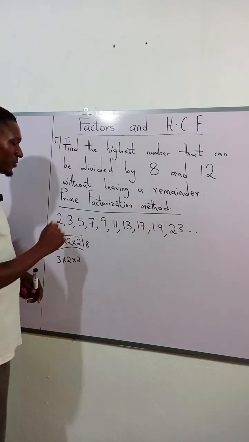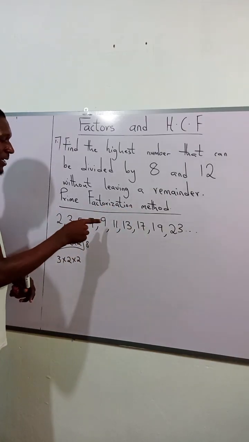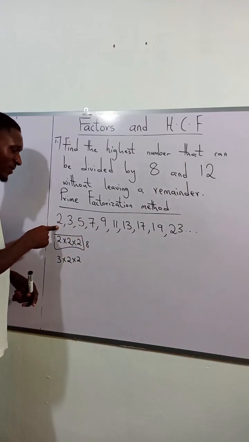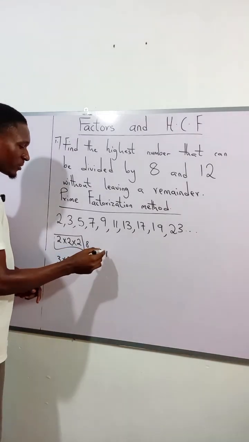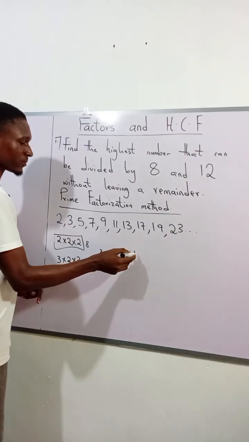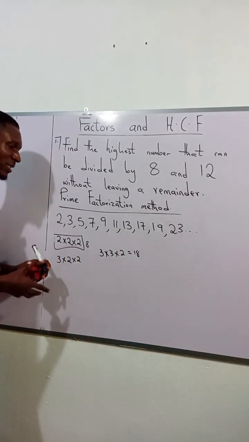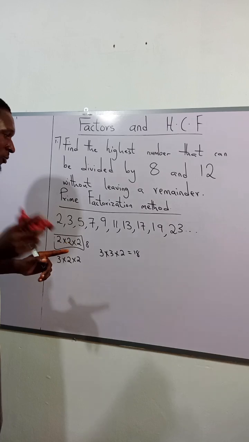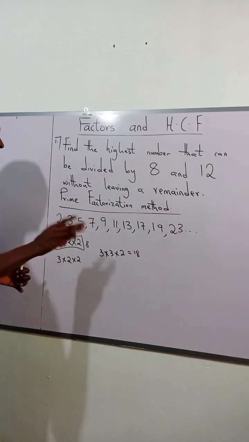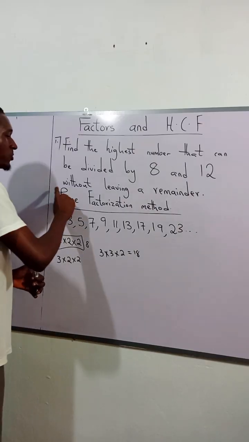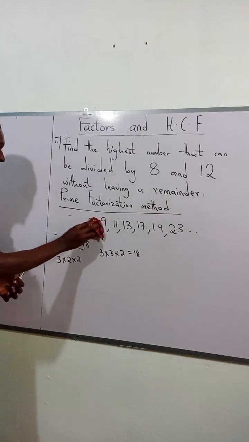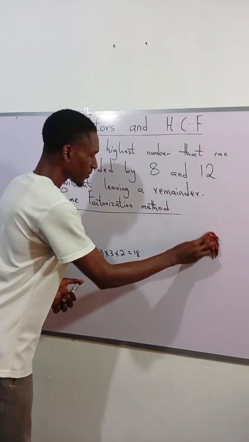To get 18, you say what? 3 multiplied by 2, that is 6, multiplied by 3 again. For example, you say 3 multiplied by 3. 3 times 3 is 9. 9 times 2, 18. So there is no number we cannot construct with what? Prime numbers. We can break the numbers down into prime numbers. That is how we are going to use this prime factorization. But we must know the methods to use. Just knowing that prime numbers are the building blocks is not enough.